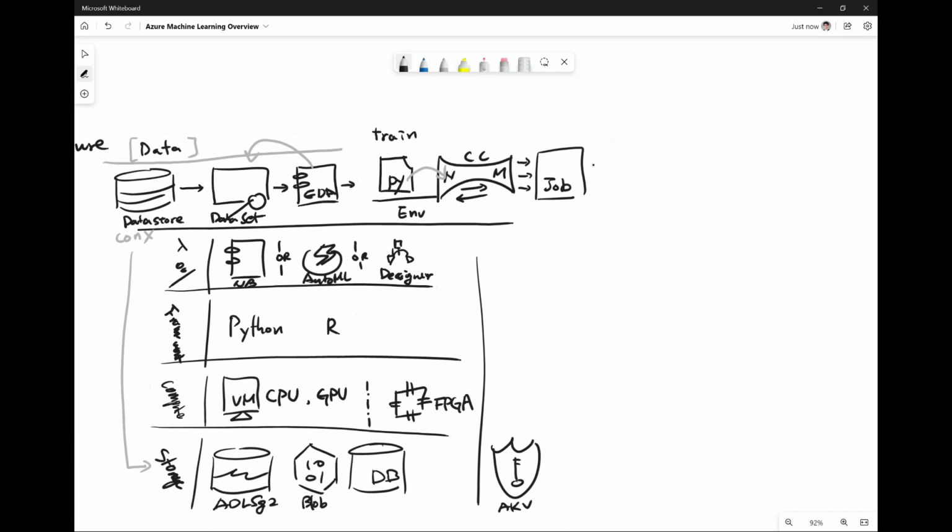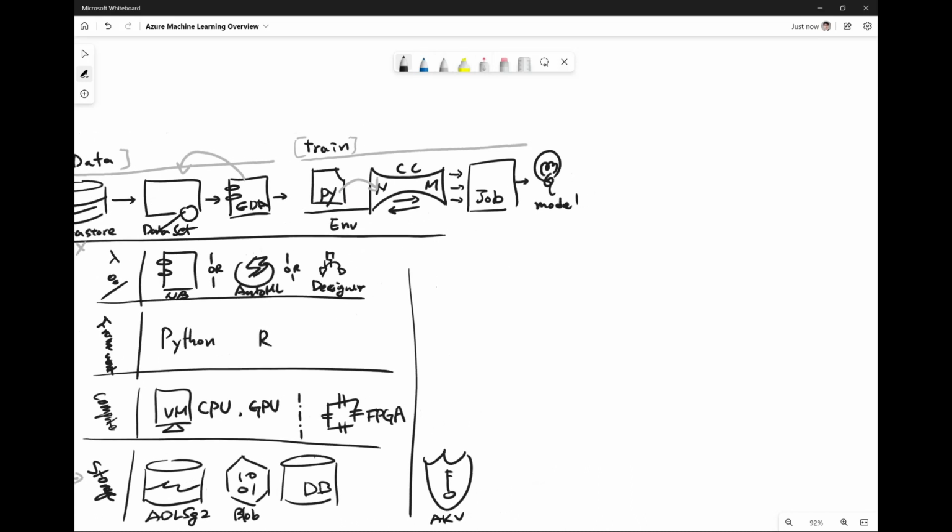So after capturing or comparing the runs and looking up the metrics, the next thing you will do is register your model in Azure Machine Learning Services. So writing code and capturing the outputs from the model training happens under the training phase.